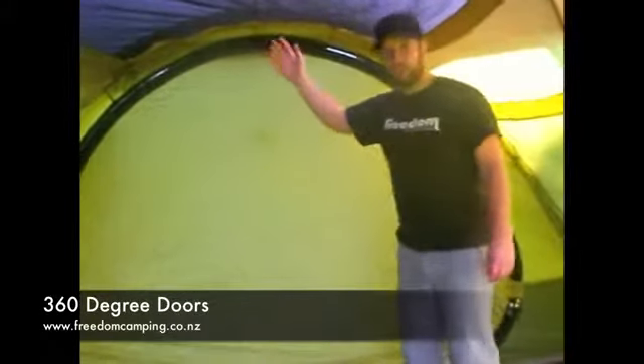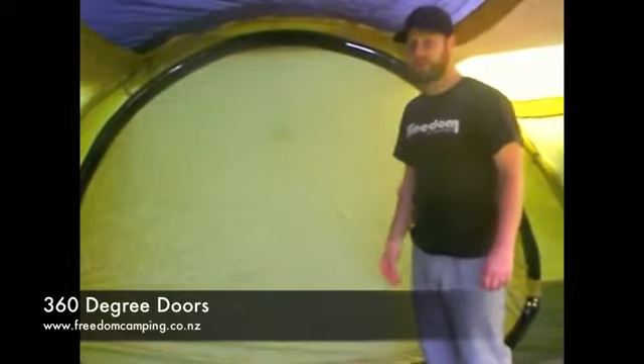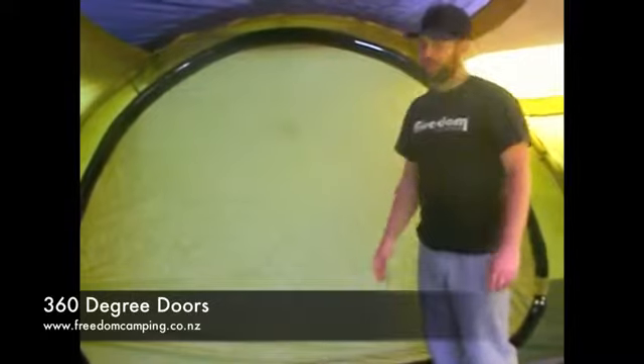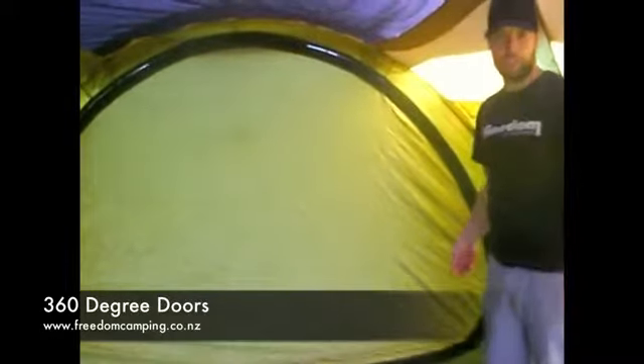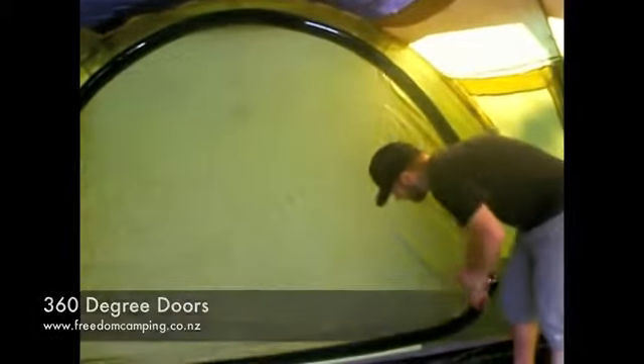Many of our airflow tents have a vertical main entry and exit. This allows a lot more headroom and internal volume inside the tent, and it also stops wind-driven rain coming in through the side. The main door itself is a 360-degree door with a 360-degree zip that goes all the way around. It consists of two layers: the first layer is a polyester layer — fully waterproof and fully seam sealed — which is the one that keeps you dry. That can be unzipped and tucked into the pocket inside, leaving a mesh layer — B1 mesh all the way through — which stops bugs and insects, still allows airflow, and acts as a windbreak.